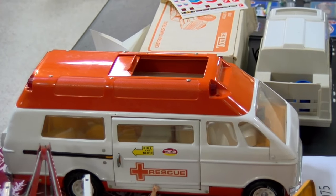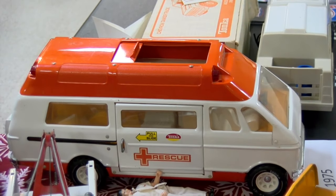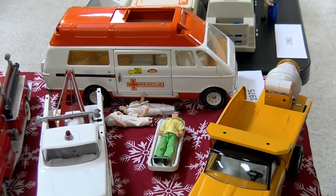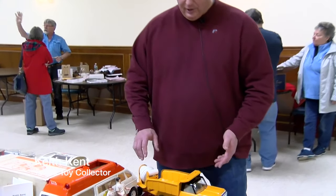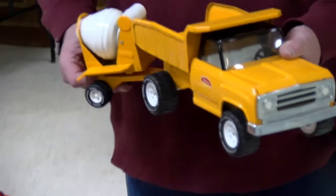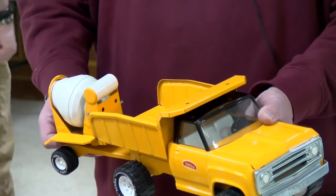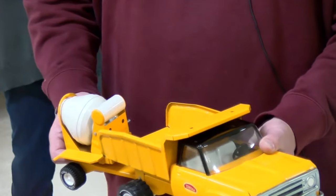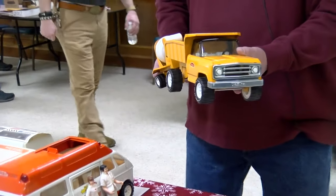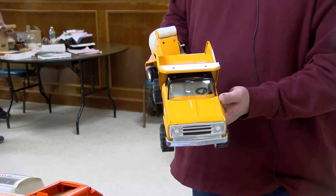The value of these is determined by: do you have the original stickers? Do you have all the original parts? Does it work? Is it rusty? Is it the original paint? I just recently picked up — I got in the mail just for the show — this is a 1974 Tonka, complete with a mixer, in the original paint. It looks like it just came out of the box; clearly some child had never gotten a hold of it. On this particular Tonka, notice that you not only have a plastic windshield, but you have a plastic interior.